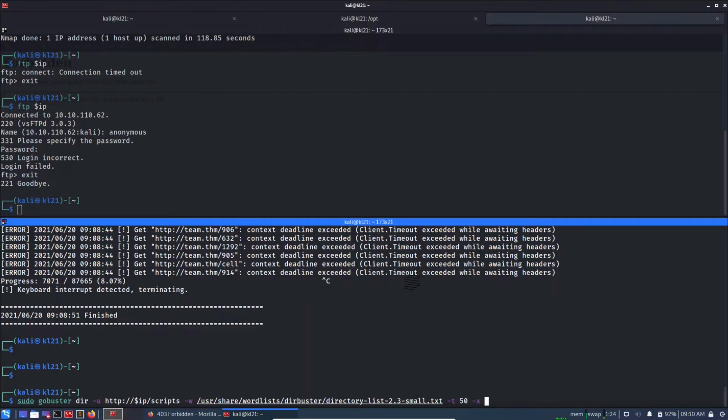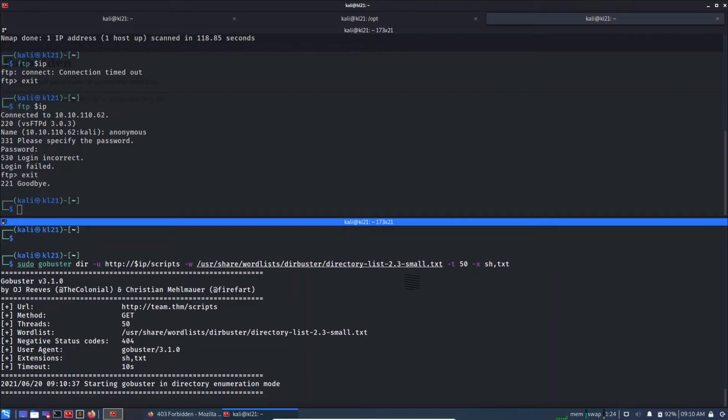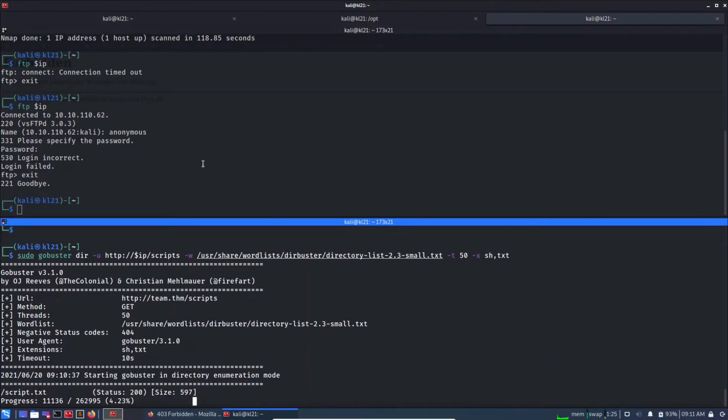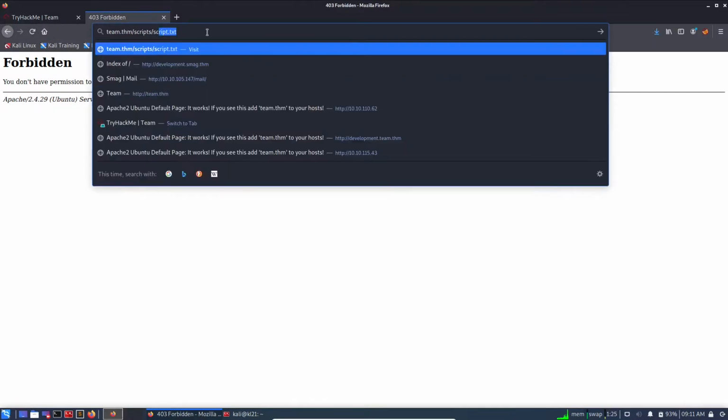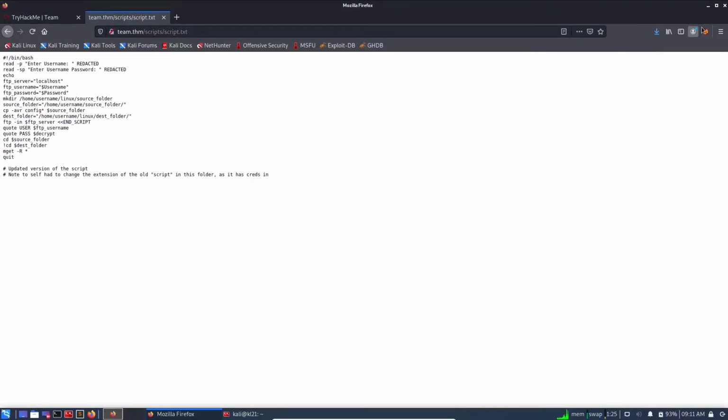The file name could be with sh or txt maybe. So let's start it, and we can see there is a script called script.txt. So let's check what it is saying.